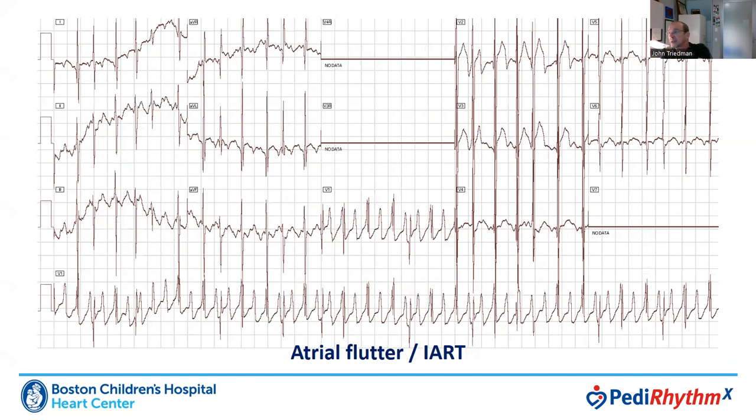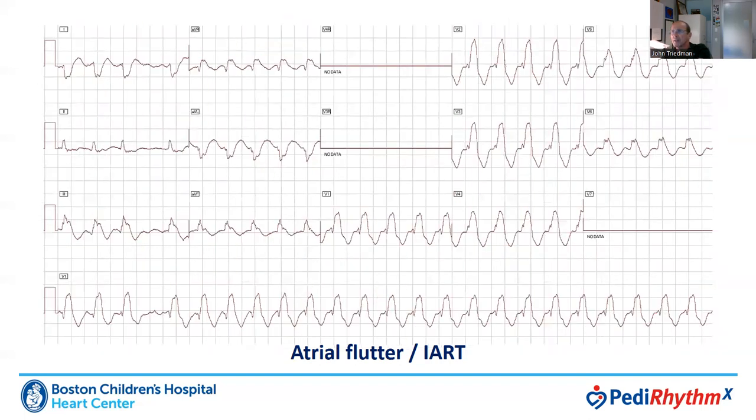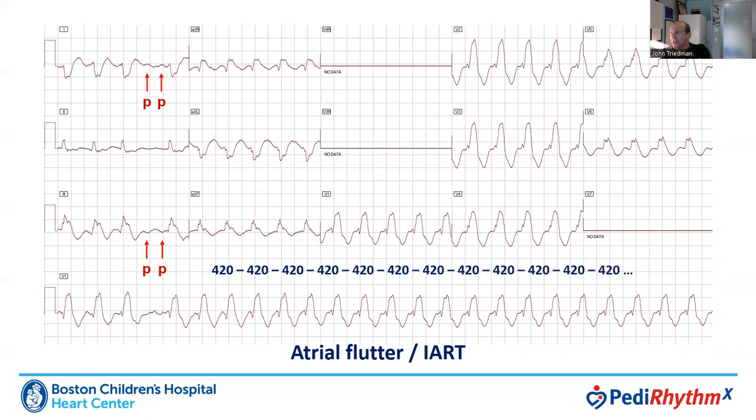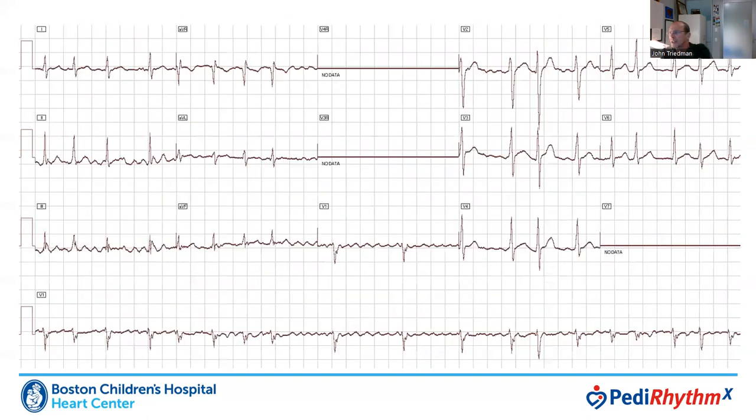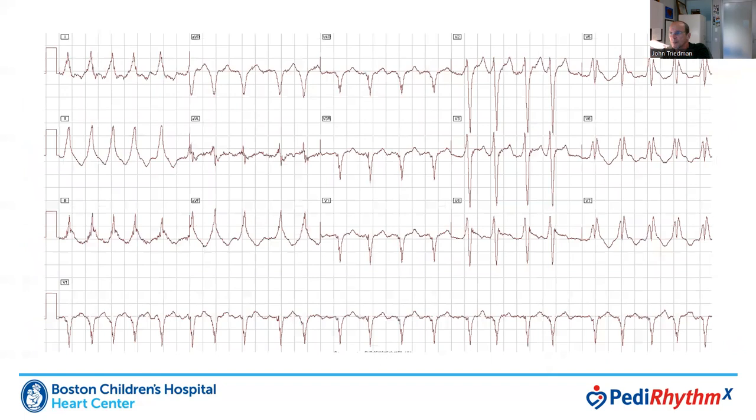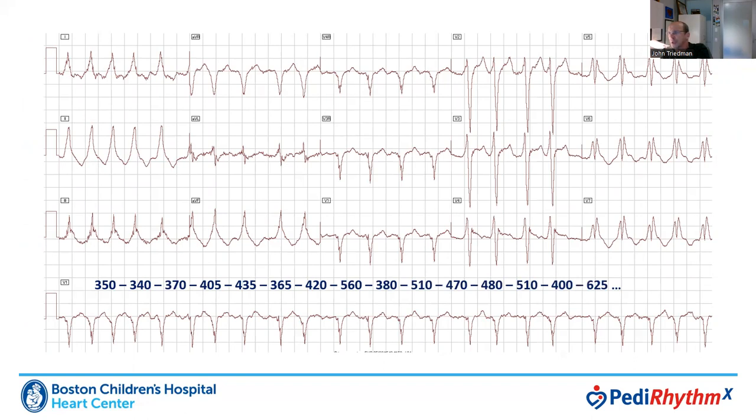This is sometimes quite easy to see. Here's somebody who has giant atria, and you can absolutely see the atrial flutter, probably better, frankly, than the QRSs. But it can also at times be quite subtle. Here we just see a couple of P waves during a pause in conduction. And the way we know this is atrial flutter and not atrial fibrillation is by looking at the intervals between the QRS complexes, 420 milliseconds over and over and over again. Here, by contrast, is a patient with atrial fibrillation. You can see the baseline is considerably less organized. And also, our interval is a lot more irregular. And when we're dealing with that same congenital heart patient, perhaps when their atrial flutter degenerates at some later age into AFib, we can distinguish one from the next by looking at the intervals between their RRs.